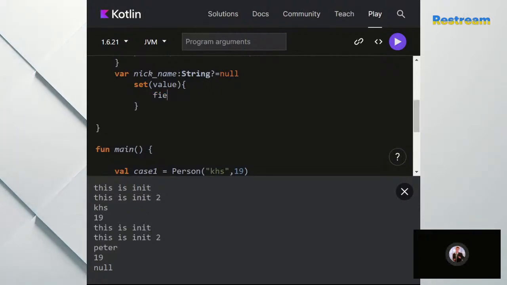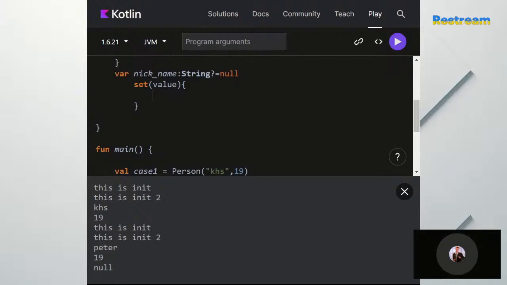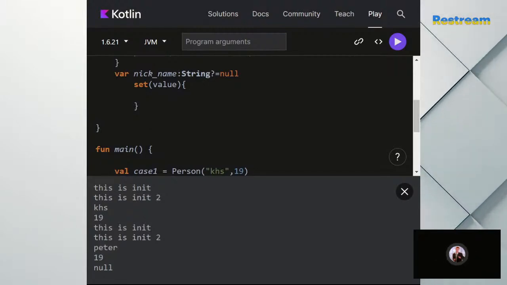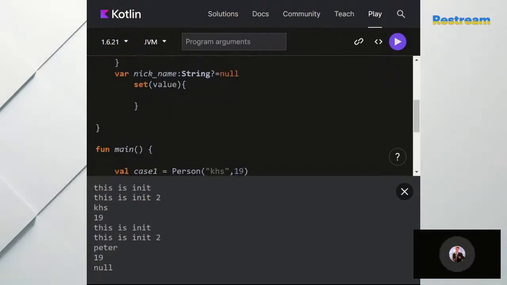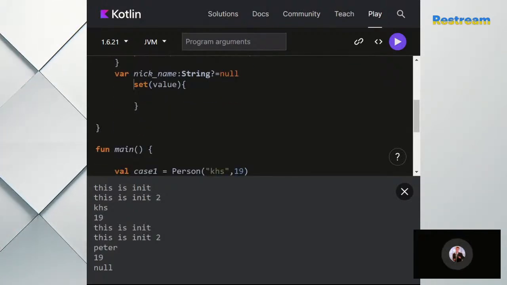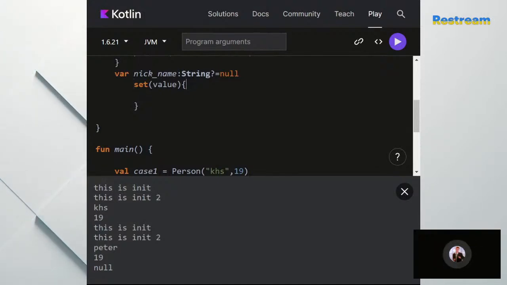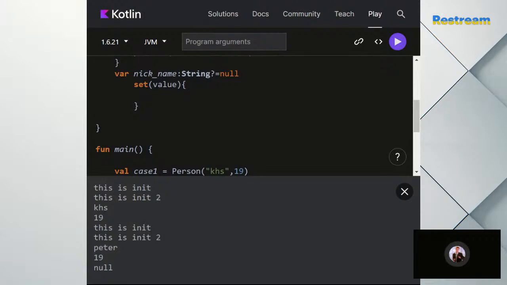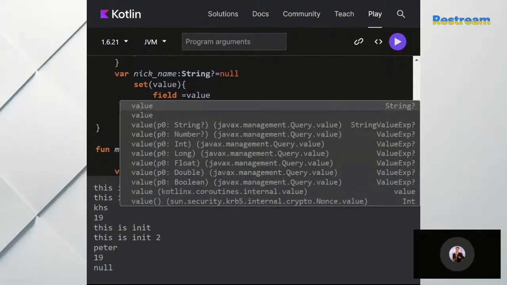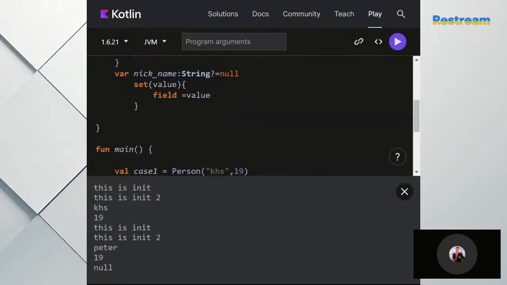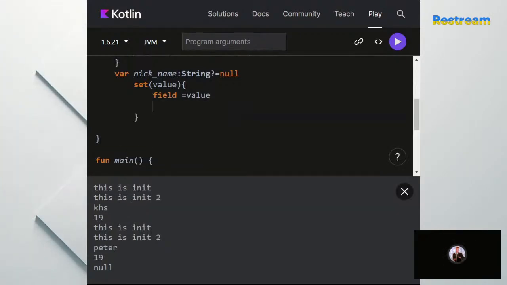The set function will take whatever value we want to set to this particular variable. The syntax is, after this variable, hit tab, and give four spaces, and in the parentheses you give value. There is a keyword field which basically holds a temporary value and will set the value in your class.